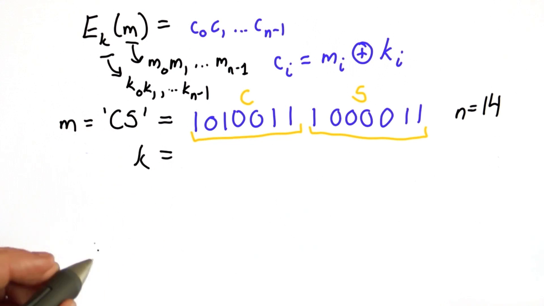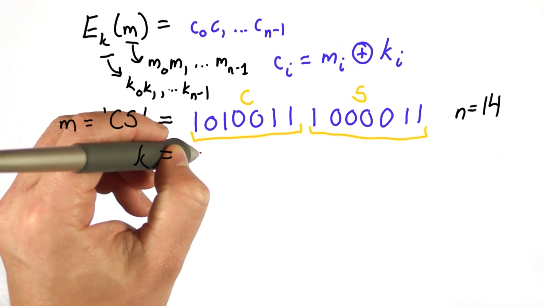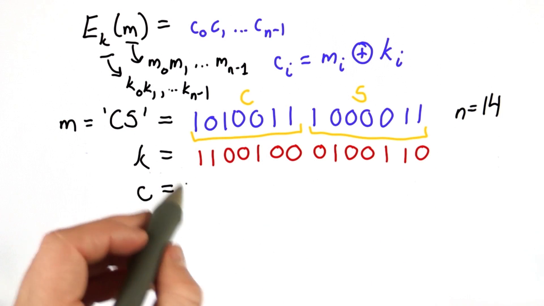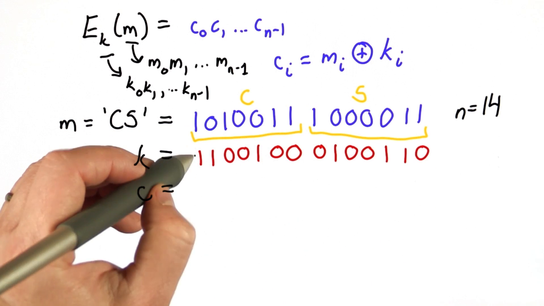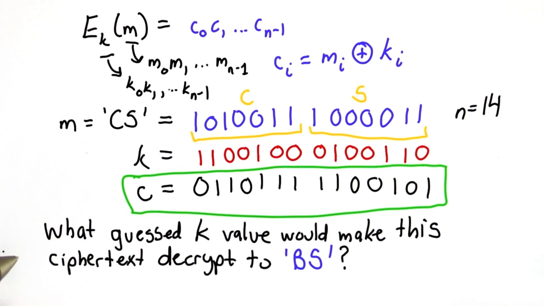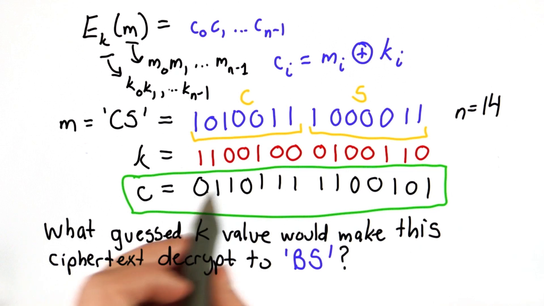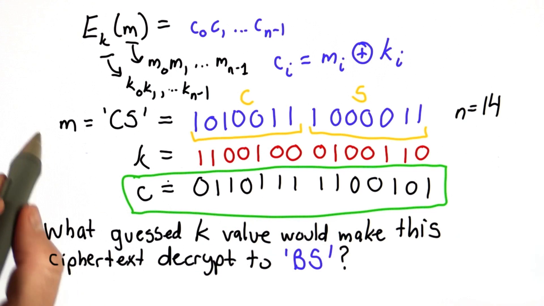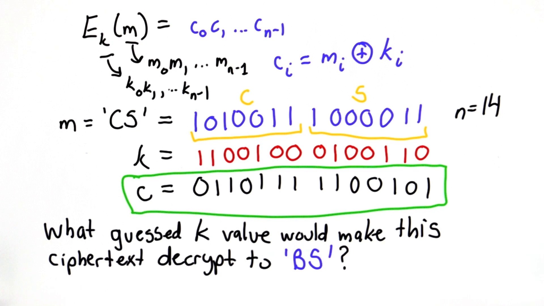That means to encrypt this using a one-time pad, we need a key that also has 14 bits. Let's pick our key — we're just going to make up a random key now. Actually, finding random values is very important in cryptography, and we'll talk about that in a later unit, but for now let's just make one up. Then the ciphertext is just the result of XORing each message bit with the corresponding key bit. So the question is: as an interceptor who only sees the ciphertext and doesn't know the message or key, what key value would you guess to be misled into thinking the message was 'BS' instead of 'CS'?